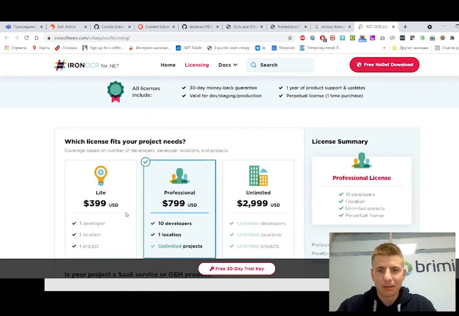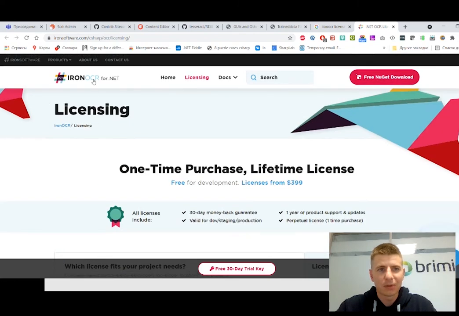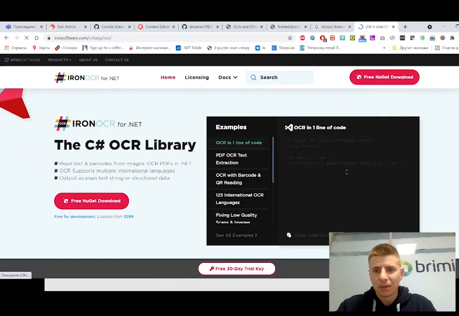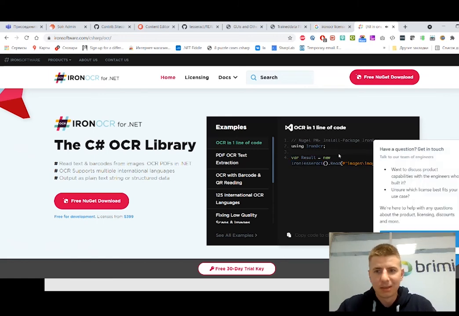As you can see, it's not free, of course, and it works the same way. You just create an object, pass your media item, and retrieve the text.